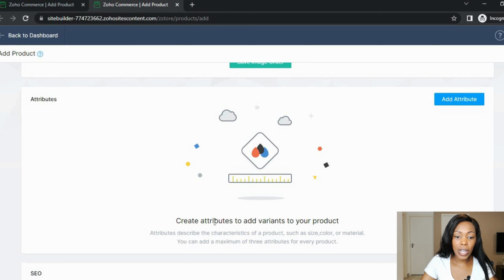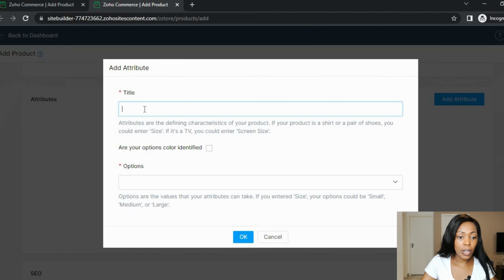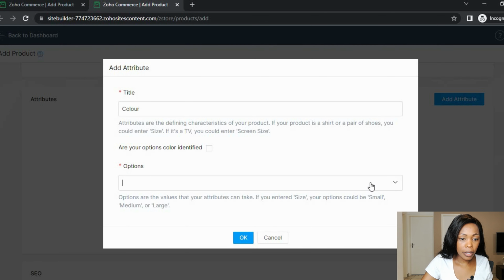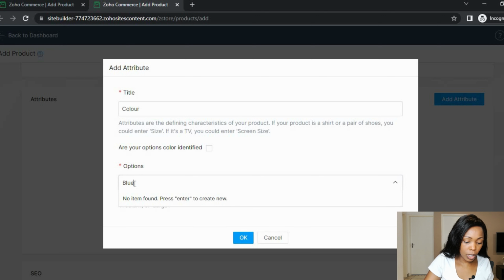Okay, so if you want to create attributes in terms of variants, let's say this comes in different colors, or there are different attributes to it, maybe one is vegan and one is not vegan, then you can add attributes here. I could add a different attribute and just call it color, right? And then if you want to put options, you can put blue, then you click enter, and then you can put red.